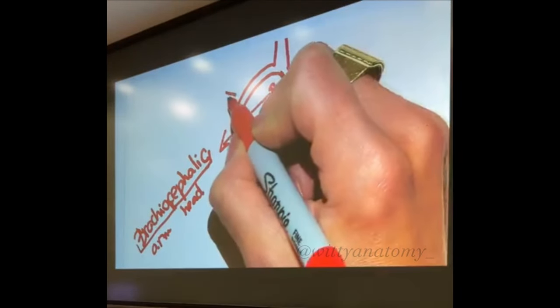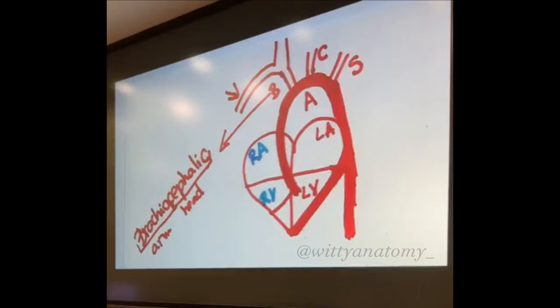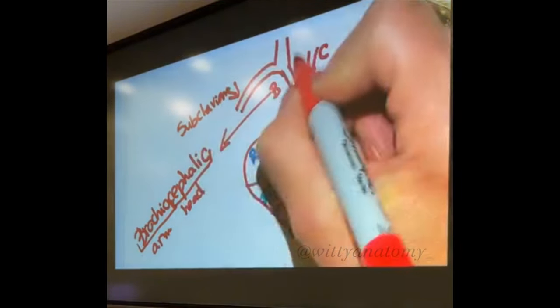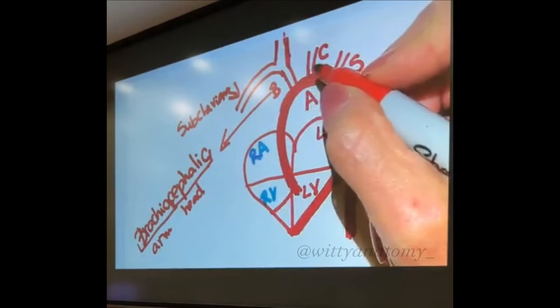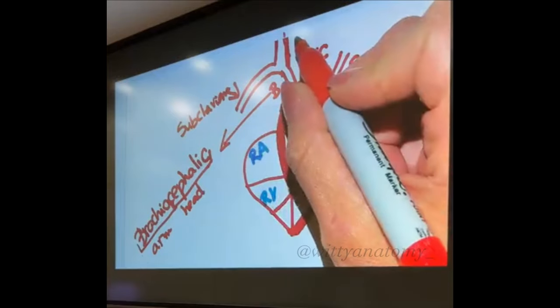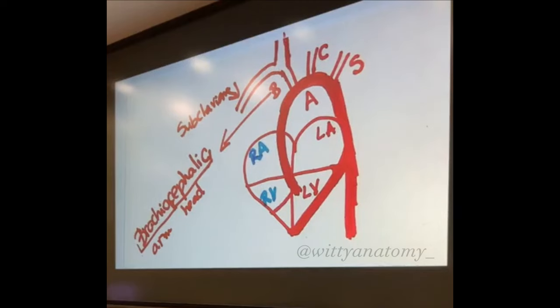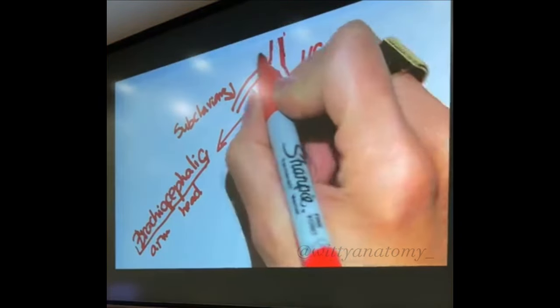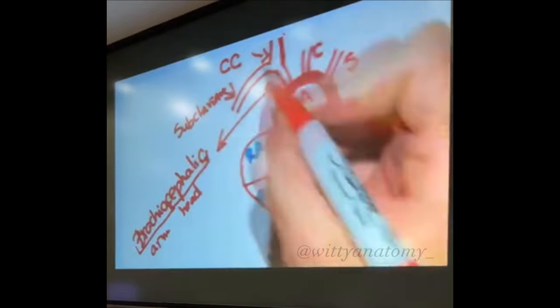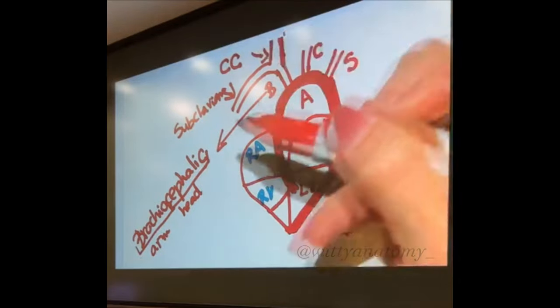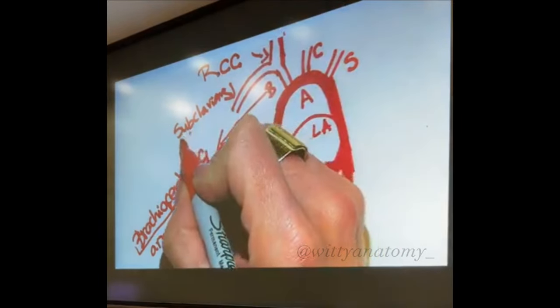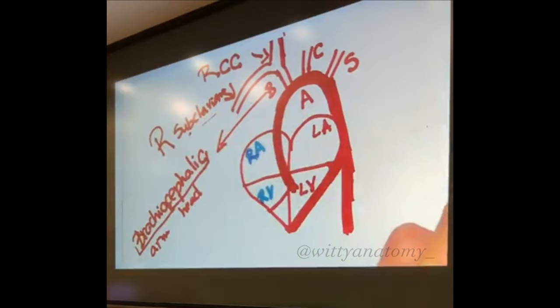What goes to my arm, it passes underneath the clavicle. How would that be named? Subclavian artery. So this part that's going underneath the clavicle is the subclavian artery. And then this part that's going to my head is the carotid on the right side. But this one is split into two. And we know that when a blood vessel or a nerve is split into something, we usually have the root common in front of it. Right? So this one that we split, this is the common carotid artery. This is the right side of the heart. This is the right common carotid artery, and this is the subclavian on the right side. This is the right subclavian artery. Are we good?